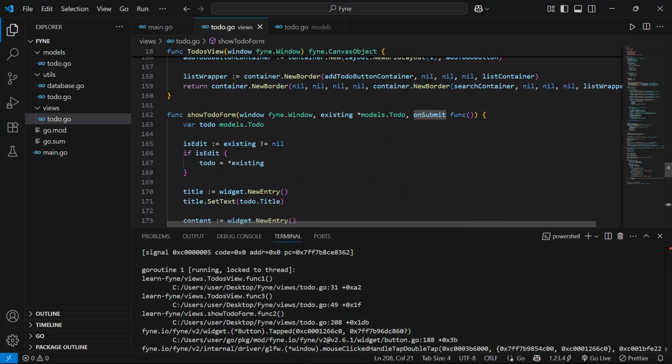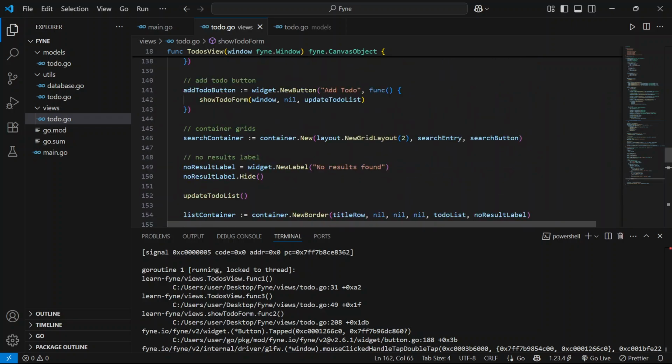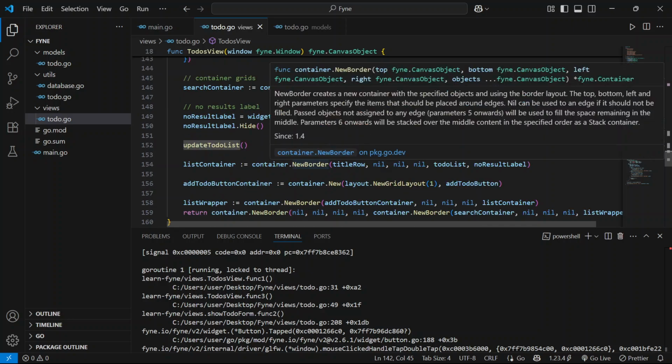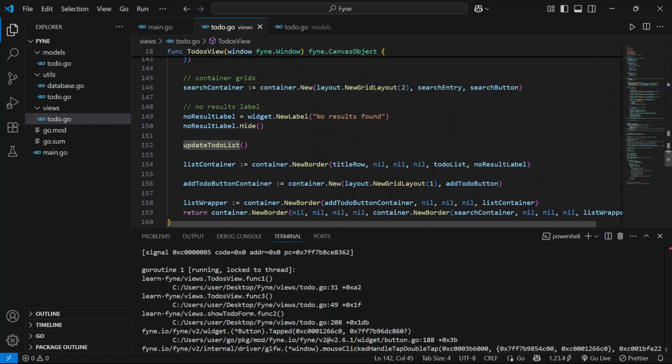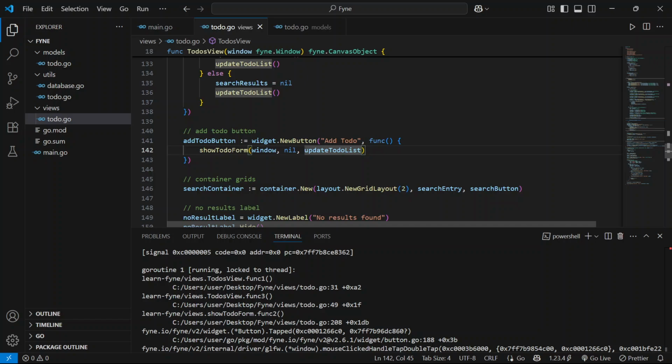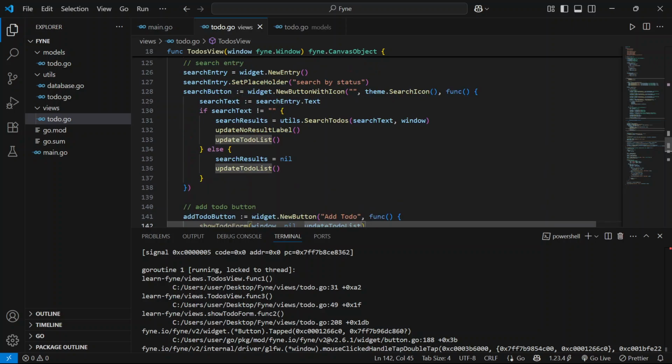What's wrong with on submit? What does this mean? It means something is wrong with this update todo list. Let's look at it. What is wrong with this update todo list?